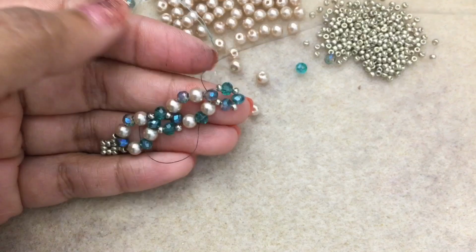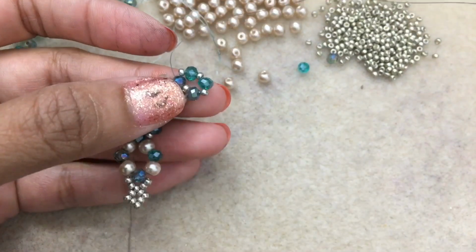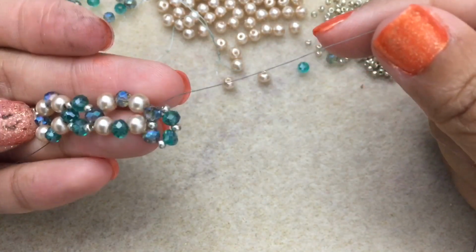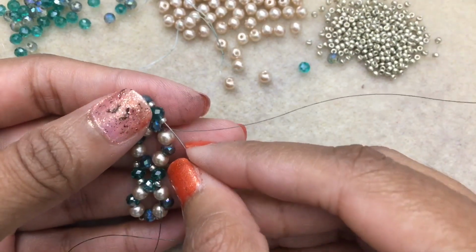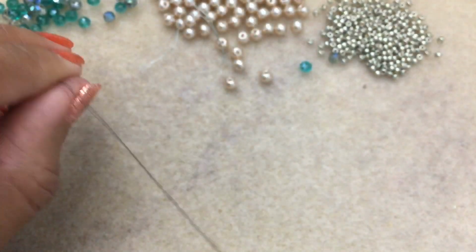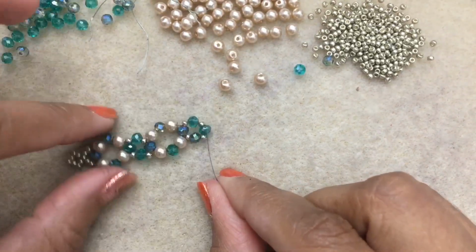I think this is a great way to learn right angle weave. If you don't know how to do right angle weave, this is just a fun project. And that's essentially the stitch that we're doing. We're just repeating the same stitch over and over again. And then I'm just going to make my way into the other rondelle, the opposite side.